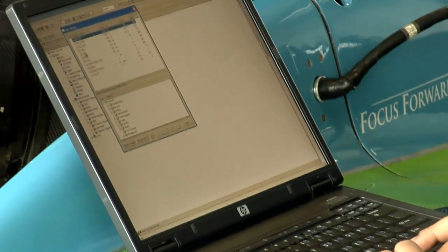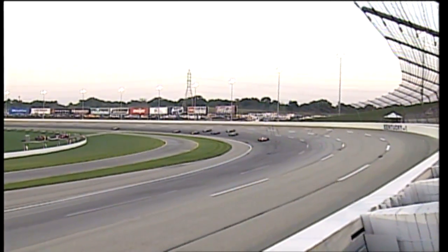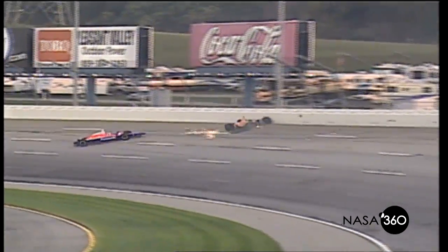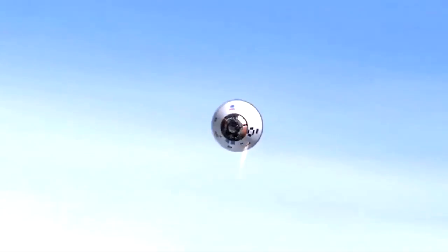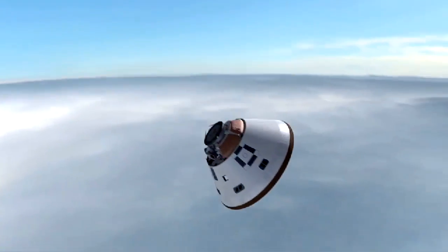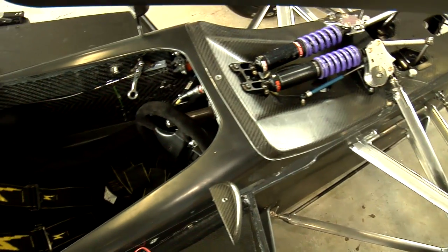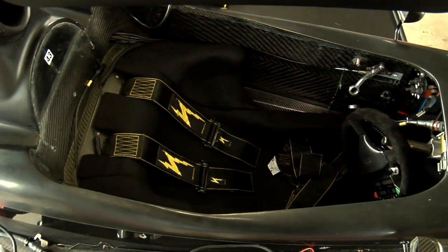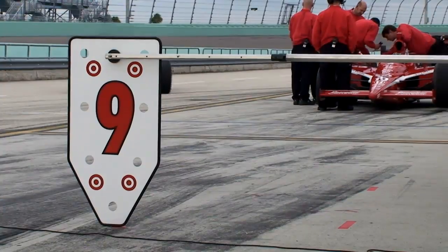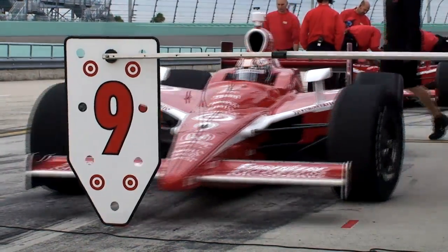This is because IndyCar has detailed data for every crash since 1996. As you can imagine, when a car hits the wall at 200 miles per hour, the occupant will experience huge G-loads. So it's a no-brainer that IndyCar and NASA would be working hand in hand to produce better protection strategies for both drivers and astronauts. NASA will use much of the data to help design optimum seat configurations to help minimize risks to our crews upon re-entry and landing, while IndyCar will benefit by having NASA researchers designing seat configurations that may also help keep race drivers safe. So whether in spacecraft or in race cars, both groups are working hard to provide the best protection for vehicle occupants.